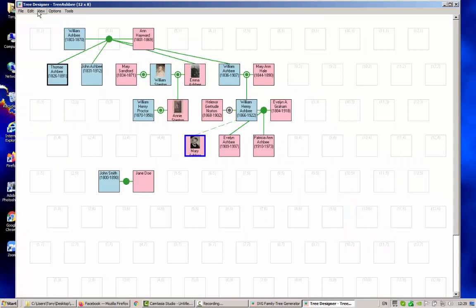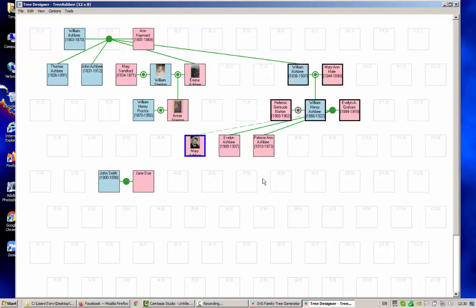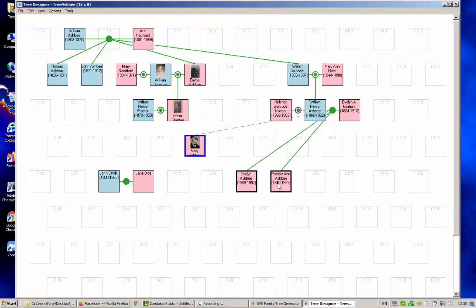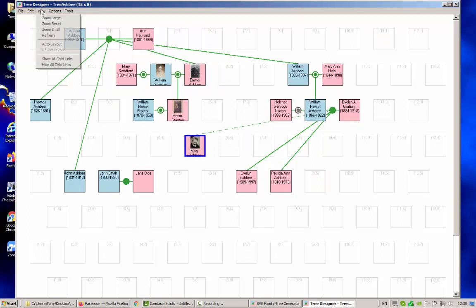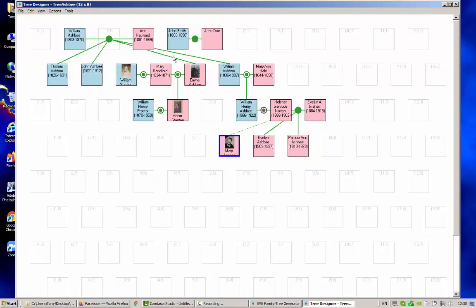The last thing I want to cover is on the view menu there's an auto layout option. Now this tree is already laid out pretty well, but if we select some of these boxes with multiple select, so I'm doing a control click, move them as a group. Now we select a couple of others and move those somewhere else. Just to mess it up a little bit, the auto layout puts it back to pretty much what it was. I'd obviously laid that out quite well. You can revert it if you don't like the layout.